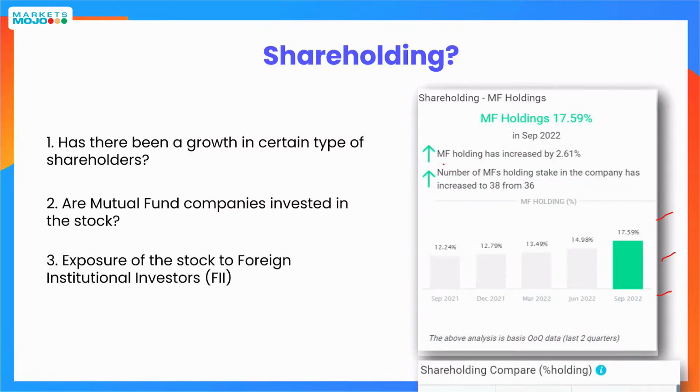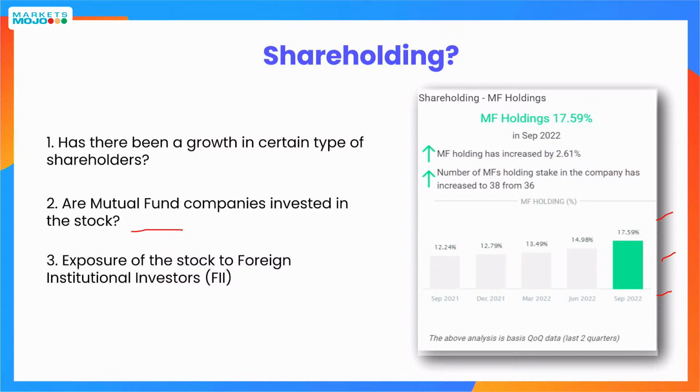The second point over here, I want you all to just pay attention to this one. Are mutual fund companies invested in the stock? Now you might be asking me that, okay, Marcus Mojo analyzes, so why should we look at mutual fund companies investing? Now this is really important over here. There are very small companies being traded, and small cap companies which are being traded, if there is any particular mutual fund interest, then you all should actually understand that mutual funds have actually identified those companies and there might be some minimum eligible criteria where they've actually invested in this particular stock.